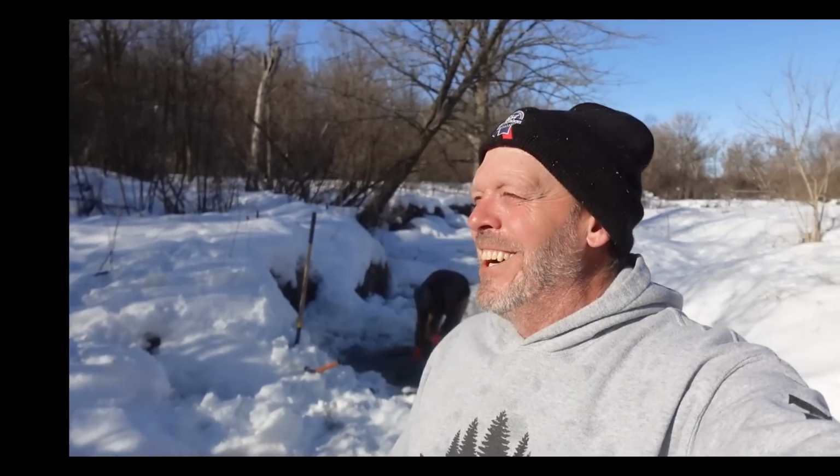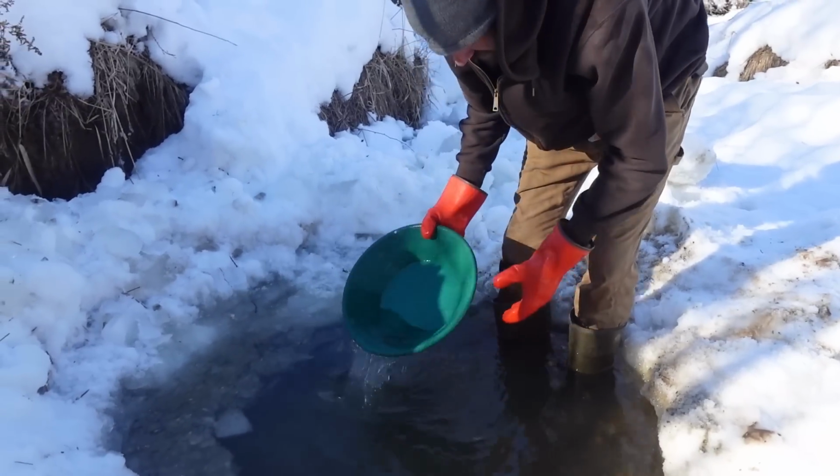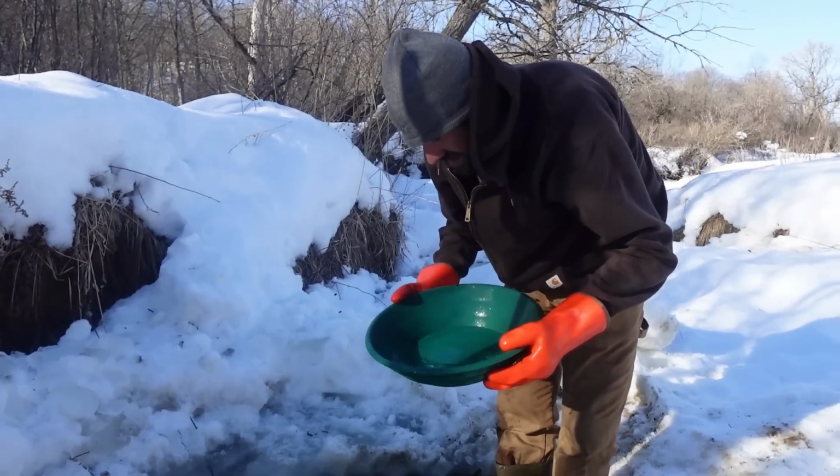But in my opinion, we are working on the wrong side of the creek. As we've gone over at this location a couple of times, we always like working on that side over there, just because of the flow pattern in this long S-turn right here. But that doesn't mean to say there's not gold on that side. And it looks like that's the only option we're gonna have today. So we're gonna expand that hole down there just a little bit and see if we can't get down a little deeper and, I don't know, maybe in further. Who knows? All right, let's get to it. Same hole, but deeper.